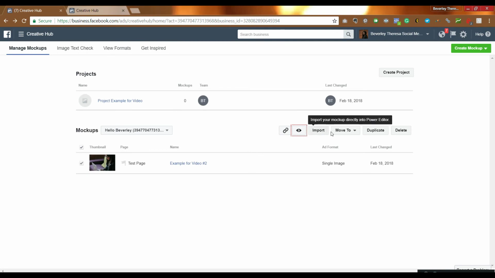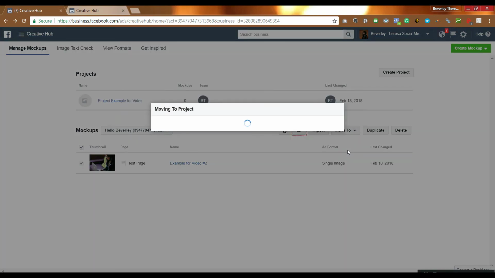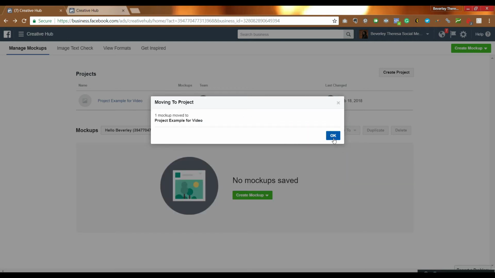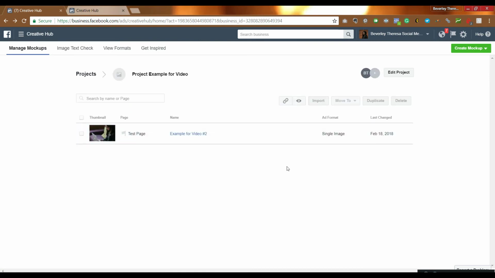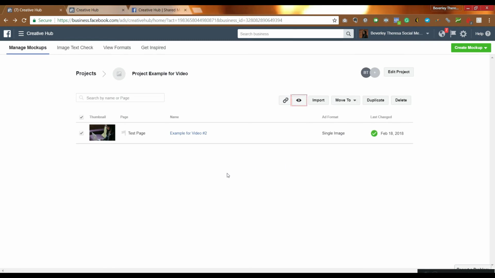Okay, so now we can move to project example for video. And it's been moved. And you'll see here, if you have other team members, their initials will be added here. And what that means is they can just access this folder and be able to view things, edit things, or whatever they want to be doing with it.